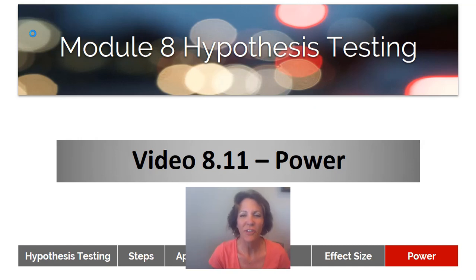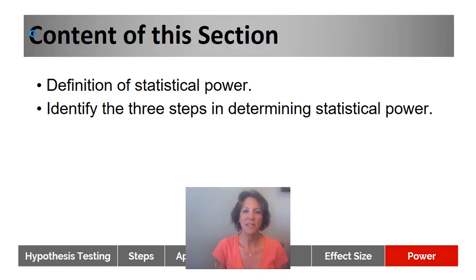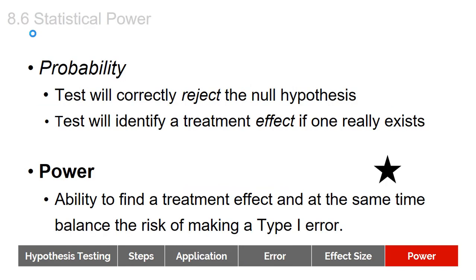Hello everyone. In this video, I'm going to talk with you about something called statistical power, and then we're going to end up with just a little bit of a review in this last video of the series. So in this section, we're going to define statistical power and identify the 3 steps in determining statistical power.